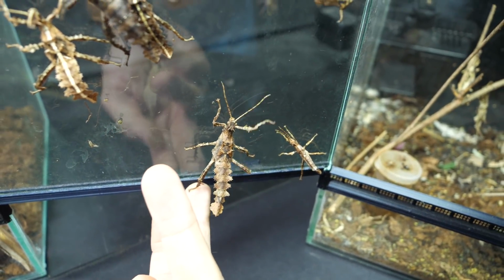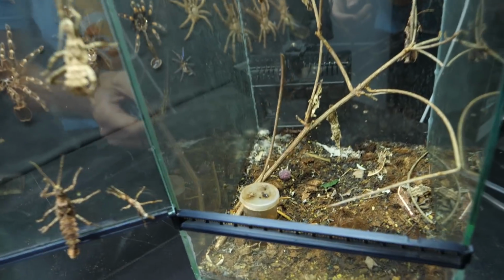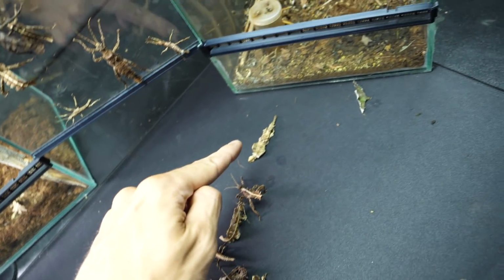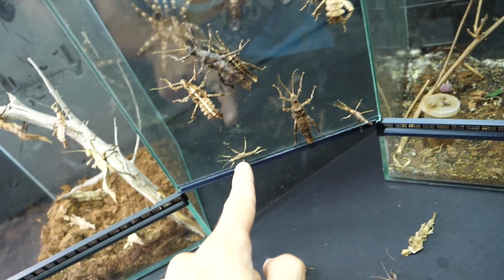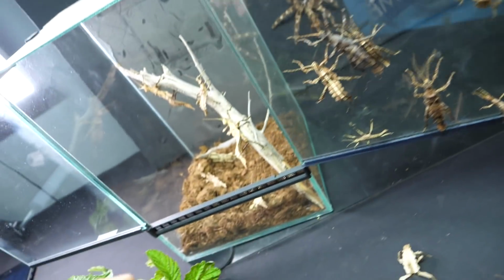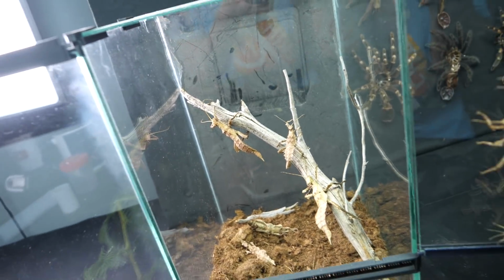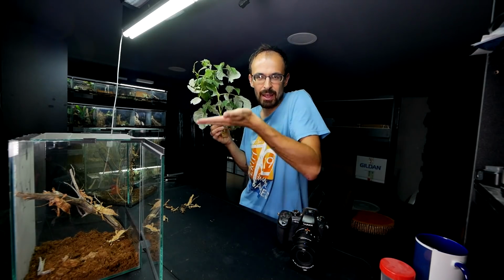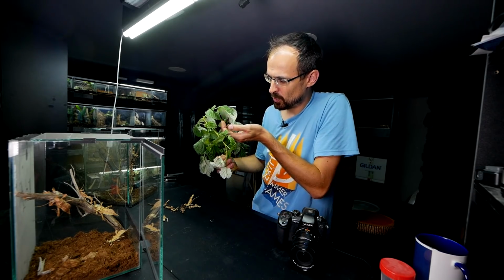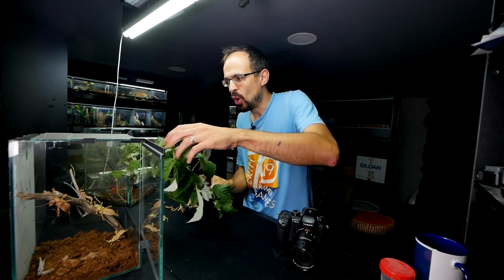But this male decided to also go on my hand. Female goes here. It seems that there are fewer females than males. Okay, these are all. So that is 1, 2, 3, 4, 5, 6, 7, 8, 9, 10, 11, 12, 13, 14 males and 1, 2, 3, 4, 5, 6. Only 6 females. Ooh, more than double males. Another male on the plant. And also another male. Oh, so that is 13, 14, 15 males. Yeah, both are males. I was really hoping for more males.